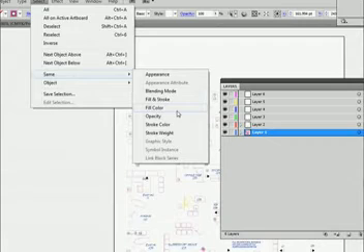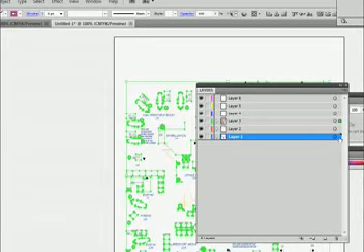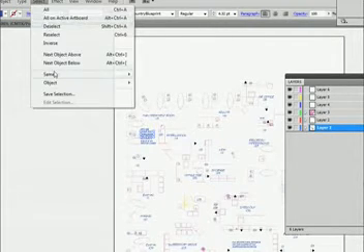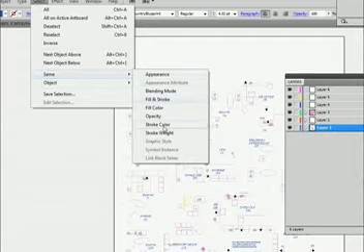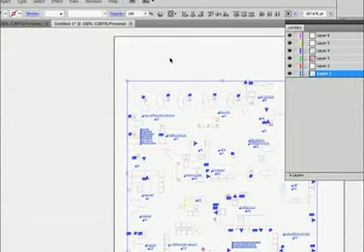Select Same Stroke Color, and this time it did get all those pink lines, so I'm going to move those up into another layer just by moving the little gray box there. I'm just moving it up there, and then that box turns green because this layer has green as its layer designation color. Then I'll get the text. I'll do again, select Same Stroke Color, and then I'm going to move all of that text up into layer 4. Okay, so now I've got things separated out in a nice way.